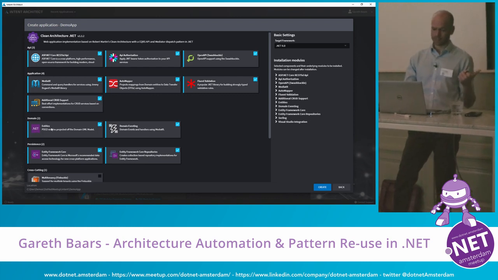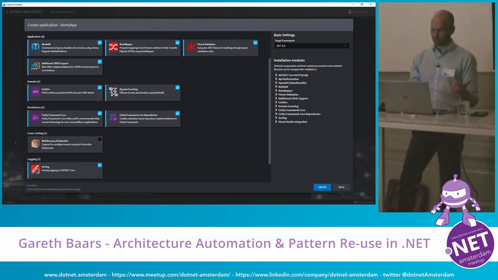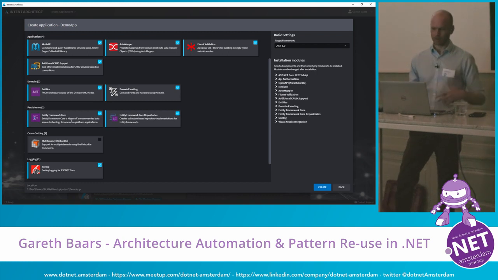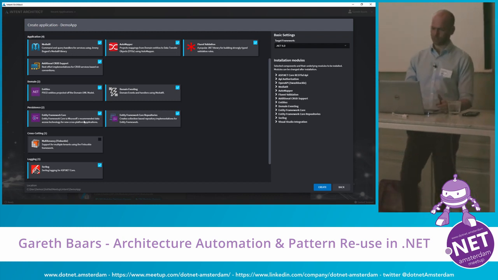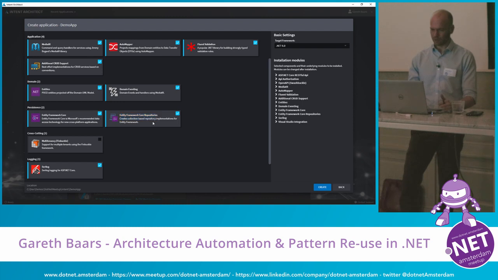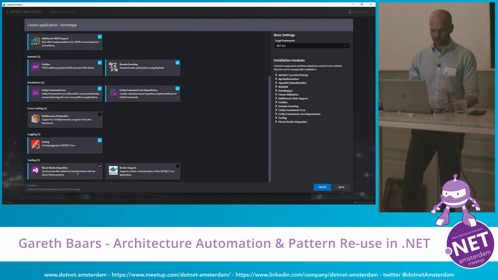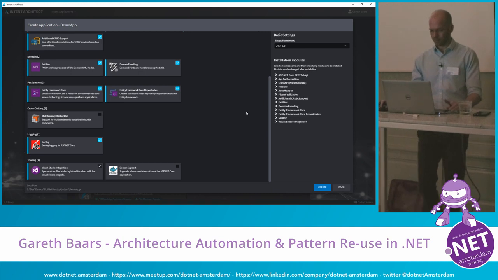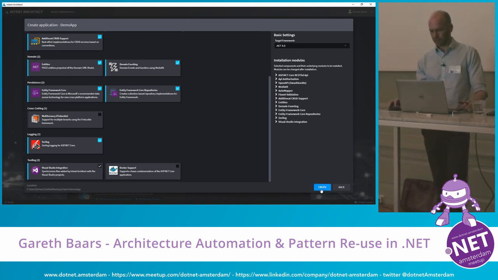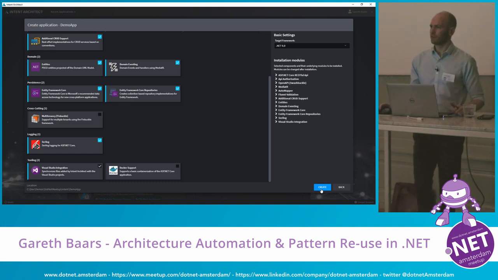Entities, a lot of guys think that entities is business logic. It's not. Domain eventing, that's a very useful pattern if you're familiar with it. Entity Framework Core, of course, we could use Dapper, we could use whatever, but this particular architecture has been set up for EF. And we've got a repository pattern to abstract that away from our business logic, which I'm a fan of doing. Serilog for logging. We can bring in multi-tenancy if we wanted to in this particular application template. And then we've got Visual Studio integration. That's really CS proj files, SLN files. They're predictable. They're repetitive. You can automate them.